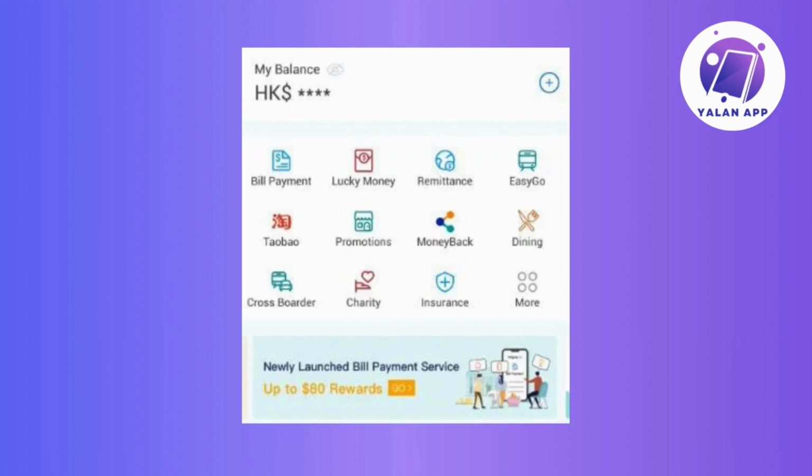Now, once you're satisfied that everything is accurate, confirm the transaction and click on the Send Payment button as this initiates the transfer and you're good to go. This straightforward process ensures a hassle-free transaction from your Alipay account to your GCash wallet, making digital financial transfer a seamless experience. And that's it.